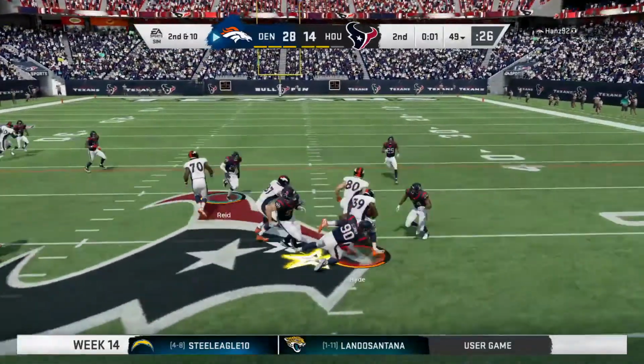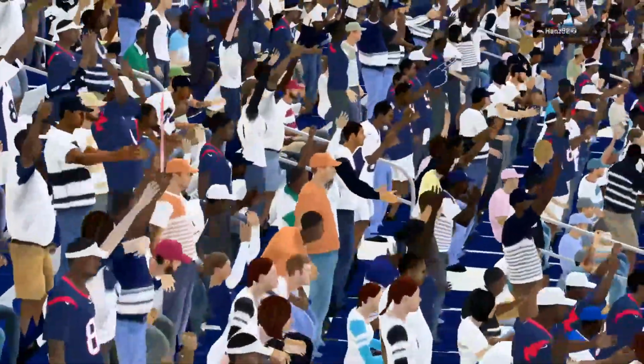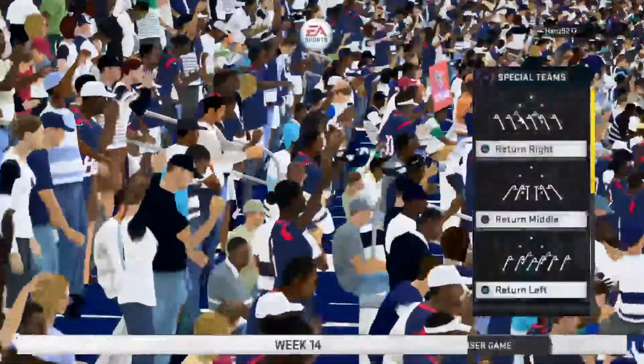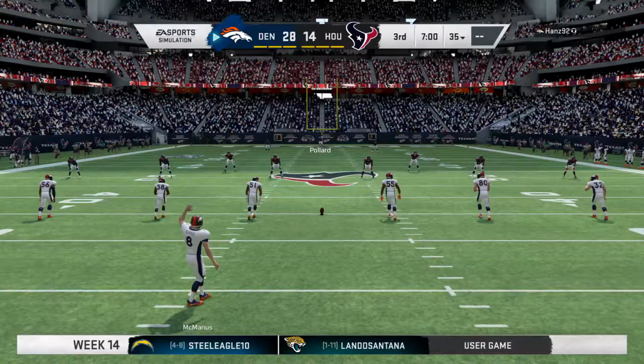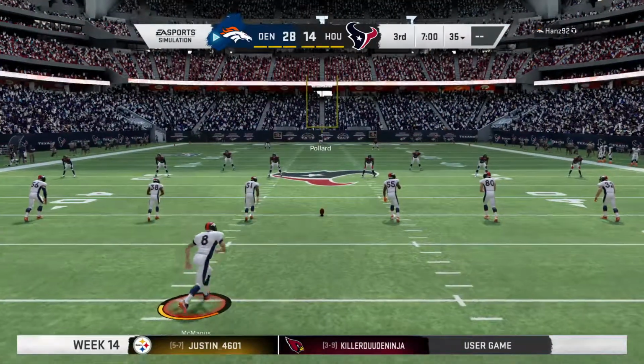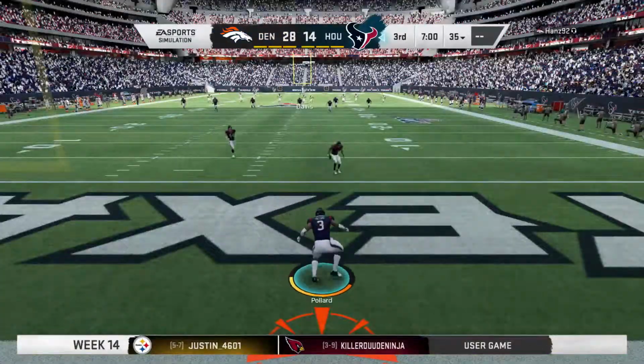On second down, Hyde. And he will perhaps get back to the line of scrimmage, but that's it. And time has run out on this first half. So we have come to halftime in what's already a 2-touchdown game. As we send you on over to Orlando for Jonathan Coachman in our EA Sports Halftime Report. Take it away, Coach.